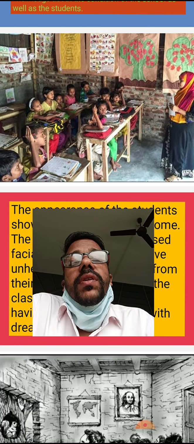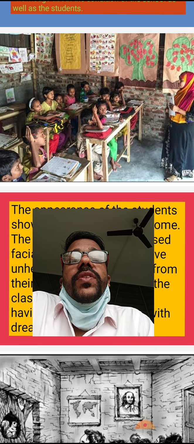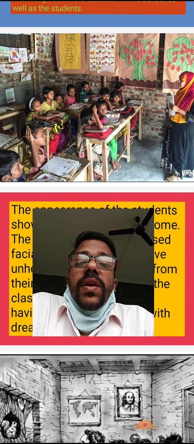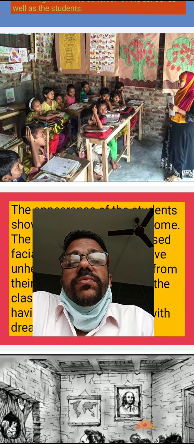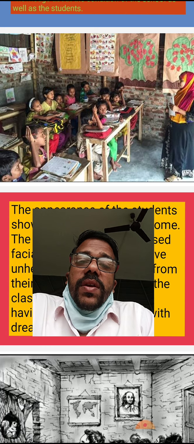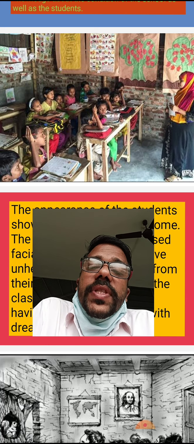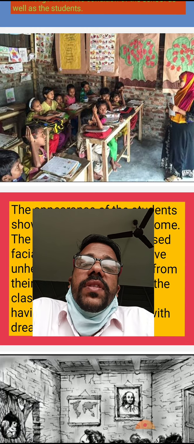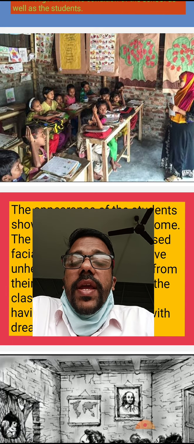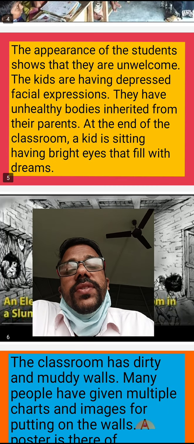I have taken a picture from Google to show you a slum area classroom. It is not that well furnished. You can see the pictures on the wall, children sitting together, no particular uniform, all in a small, congested room. That particular class remains the place of their learning. They have no touch with the outer world, no experience with real nature. Let us see what the poet means by this poem.